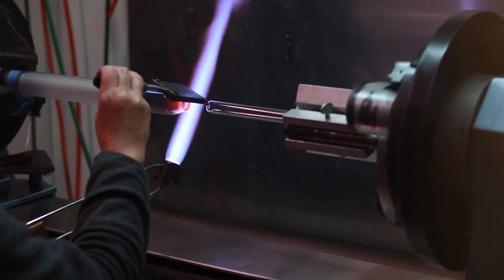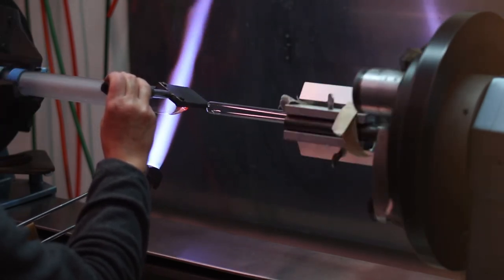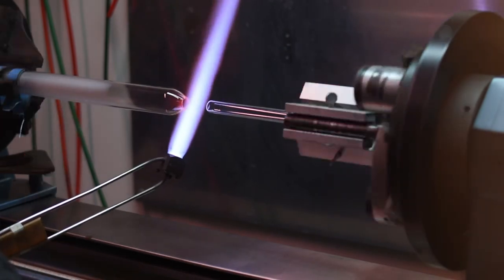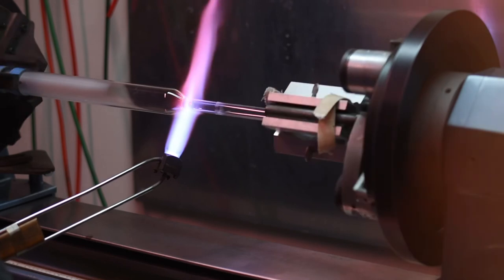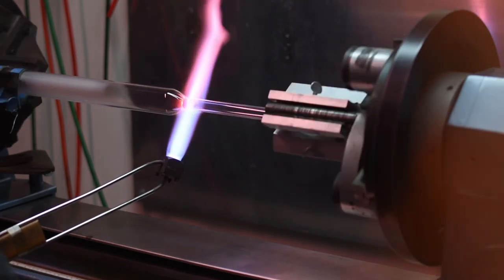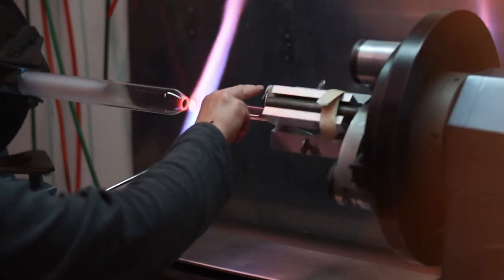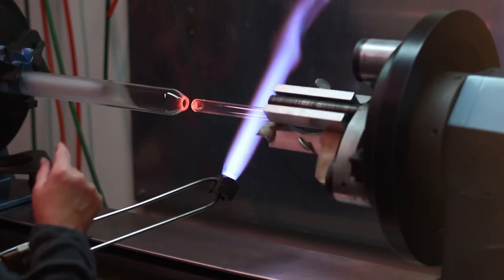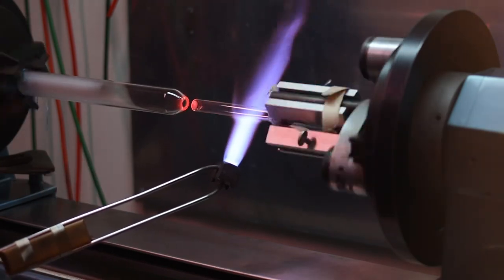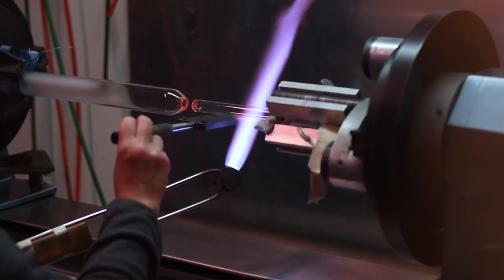So I'm just using that piece of glass in the tailstock as a punty to create a shape over here. And a punty is just a handle. So I'll get them equally hot. It's a little crooked yet, so I'm going to heat it up down here and straighten that too.